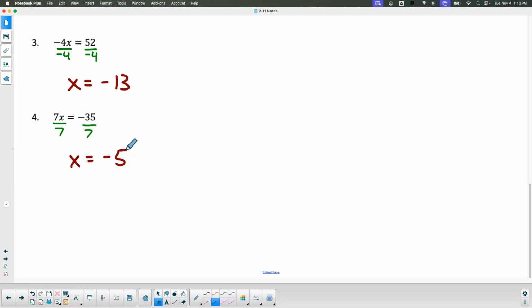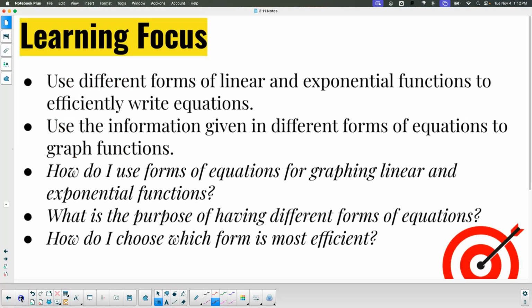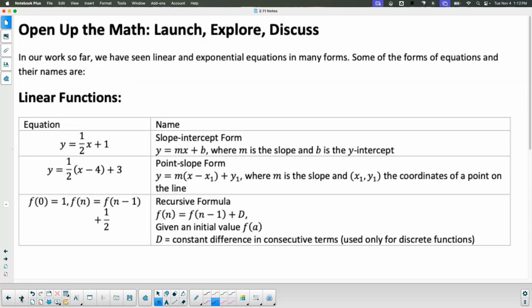All right. So today, you're going to be given a bunch of varying information. It's going to come in multiple different forms. You might have a graph. You might have a story. You might have a table. You might have a recursive formula. And so what we're going to do with that is determine the equation that best fits that data. And then we can utilize that equation to answer more questions.